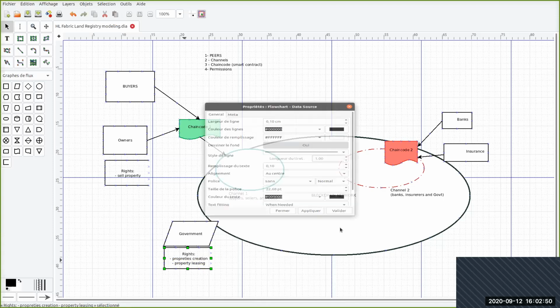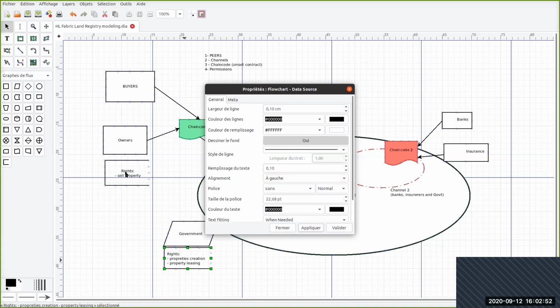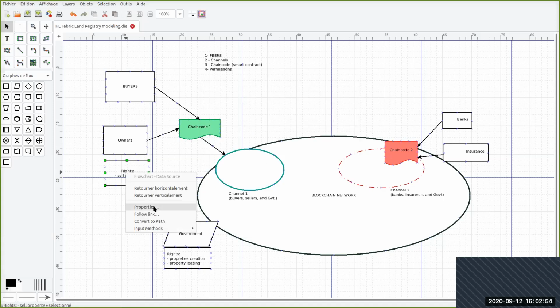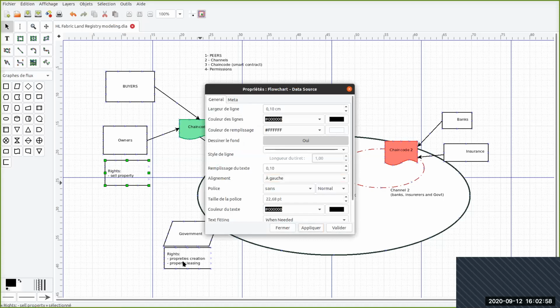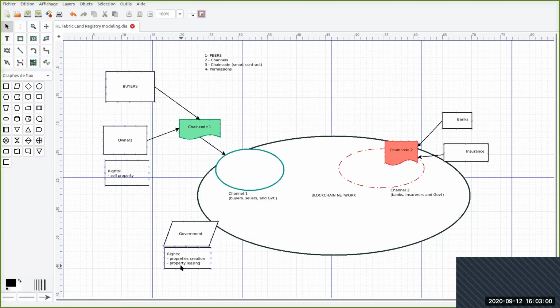So that we have a clear set of terms and we know what it means when it's used. Yeah, the terms are important. So the first is leasing. So do you have the property creation and leasing? Yes. So they will create and they will lease. Yes, exactly. That's the government.